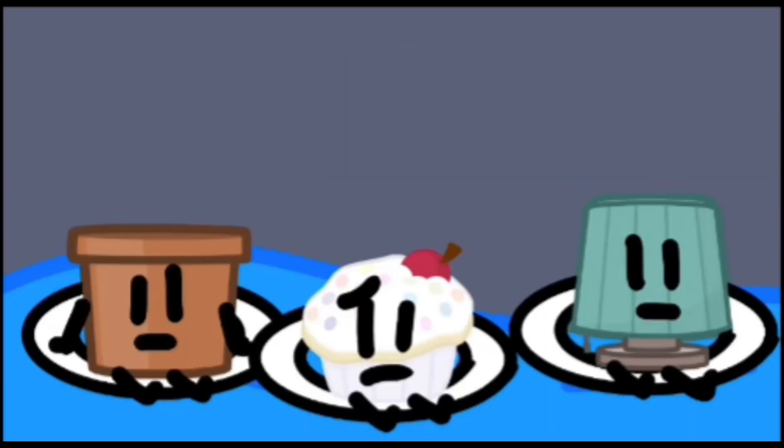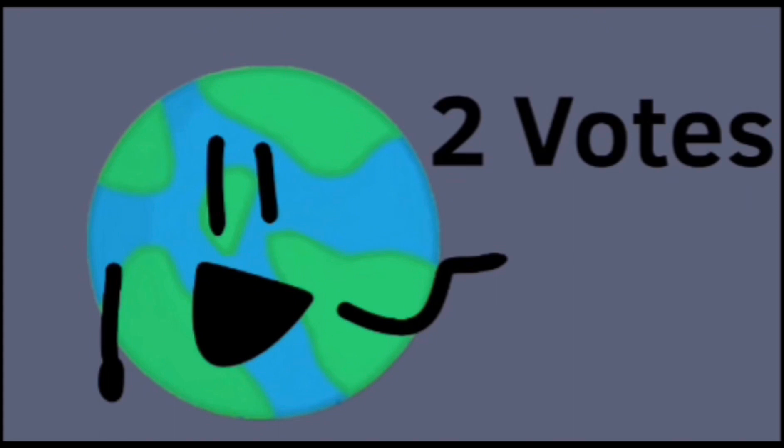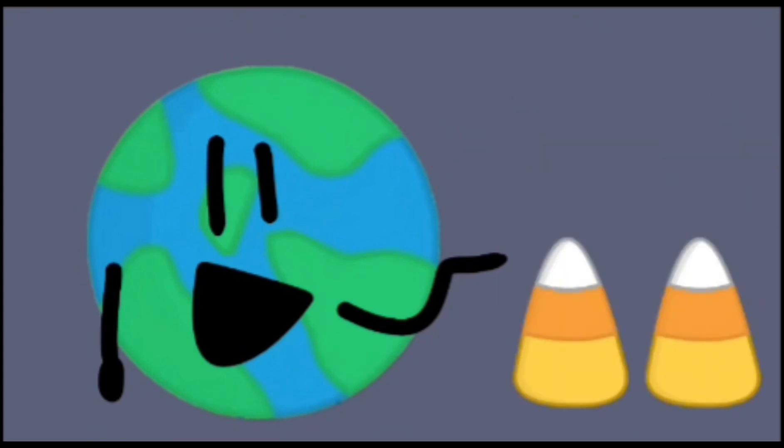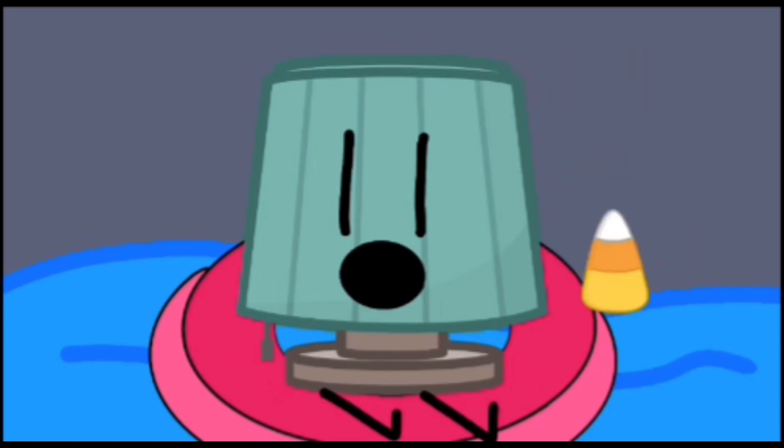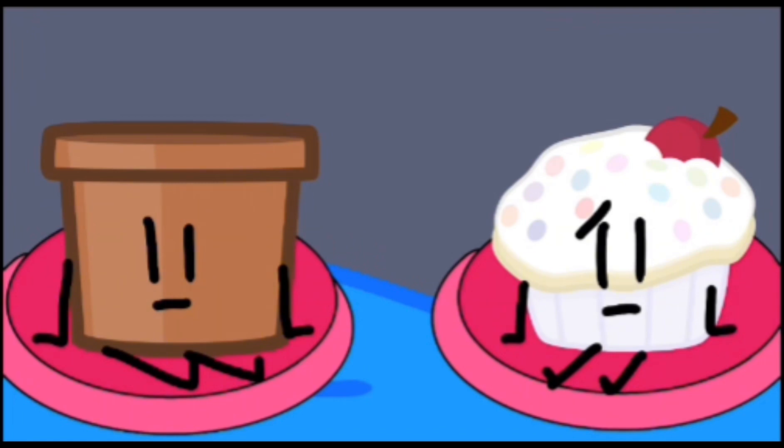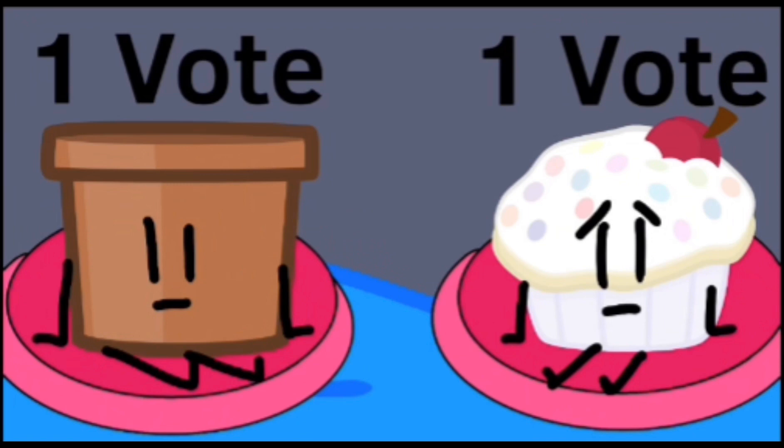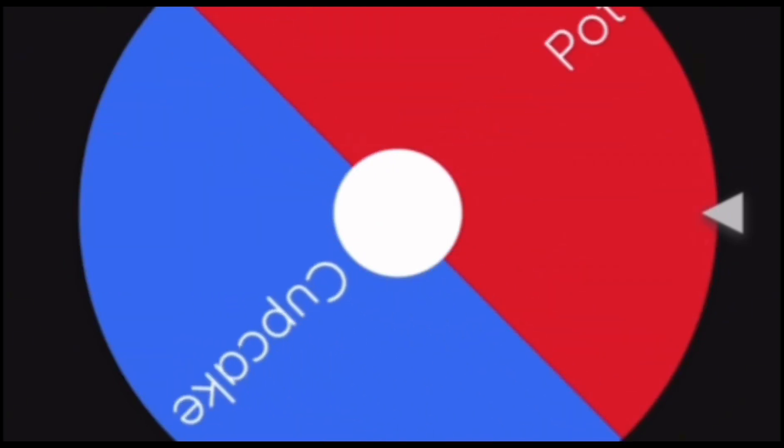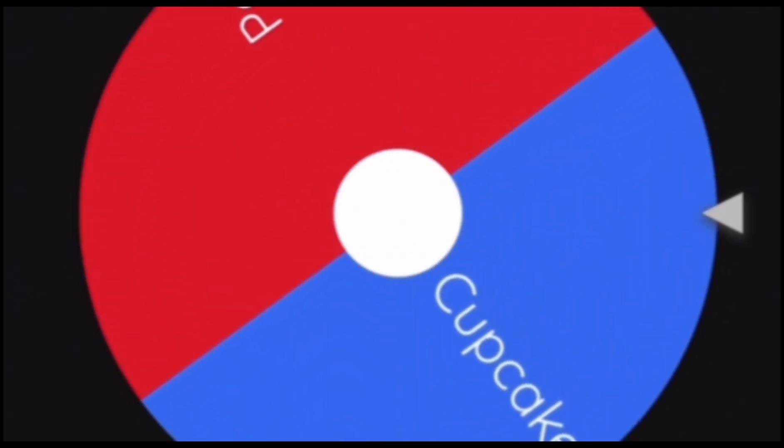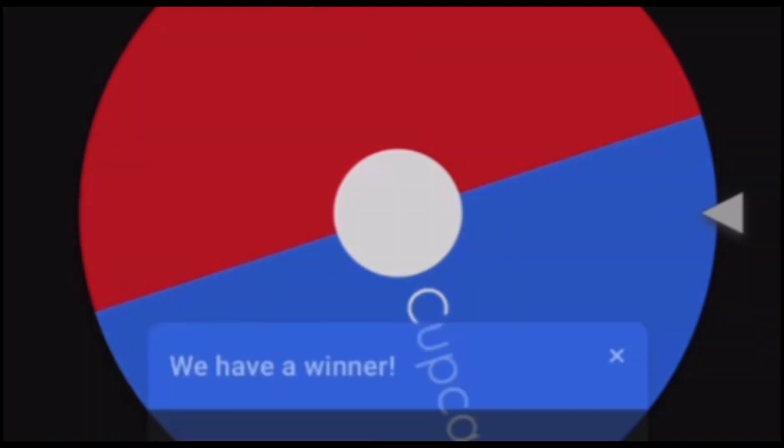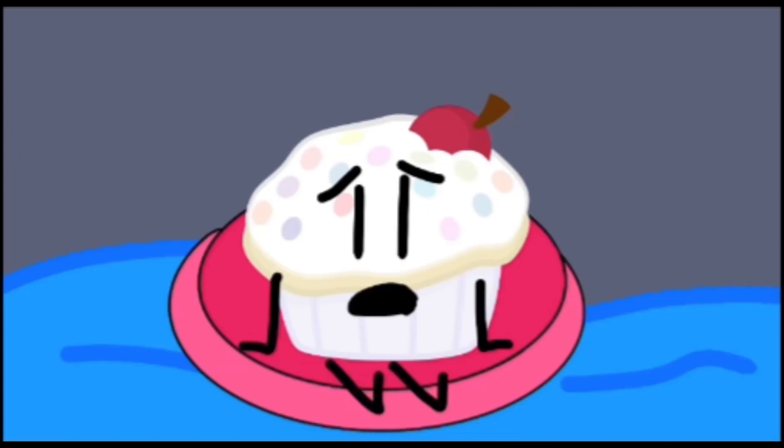Welcome to the elimination. We got two votes this time which is more than last time. I'll give you candy corn if you're safe. Lamp is safe with zero votes. Now it's the bottom two, Lamp and Pod. Wait a second, Lamp, how do you have arms? As I was falling a pair of arms came to me and I grabbed them. That makes no sense. Let's see who's eliminated. You both got one vote. It means you use the wheel to decide who's eliminated. Oh dang it, I really wanted to get far in the game.